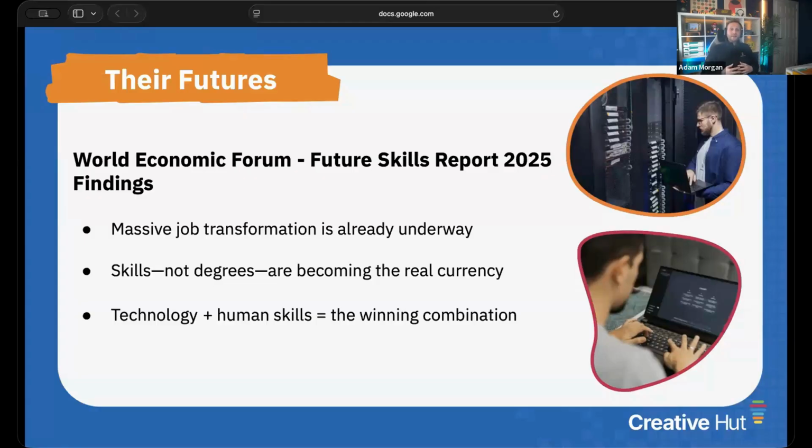Then what else they've found is that technology is obviously a really important element to learn about, to put ourselves in good stead for these future jobs. But the thing that absolutely makes us human, in a world surrounded by AI, those human skills are absolutely essential. So when we're looking at creativity, resilience, teamwork, these are the skills we're going to have to foster more and more going forward.